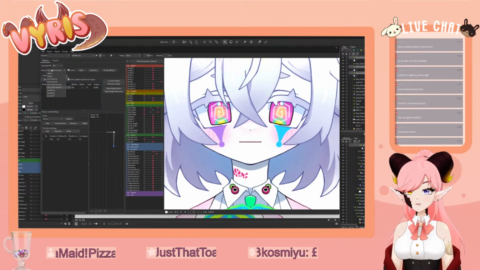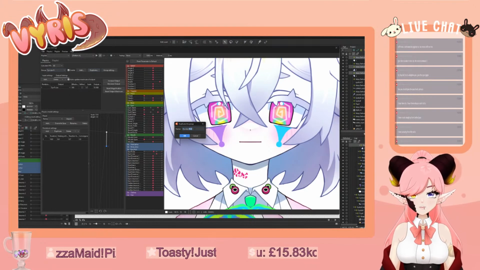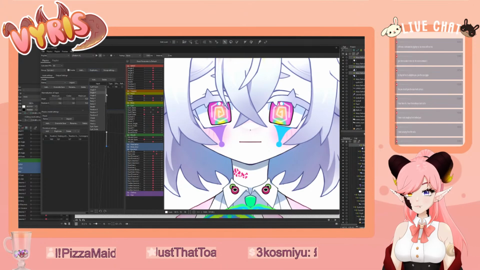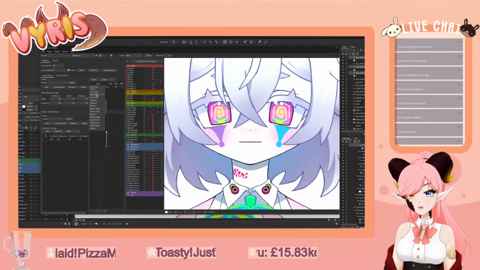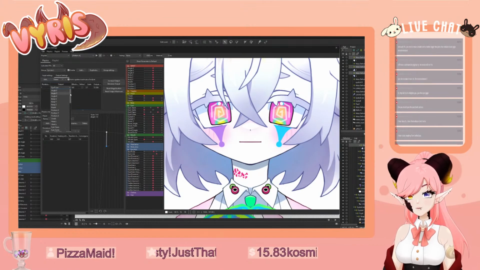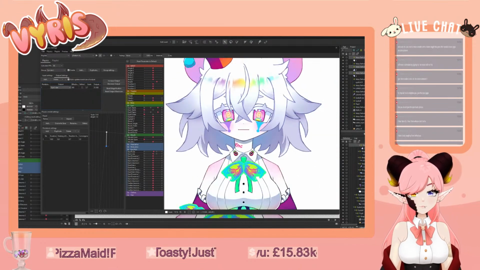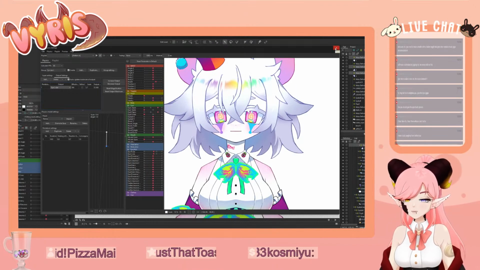There it is. Okay. And then we say eye size left, which is eye left open for the inputs. And eye left size for outputs. Cool. Okay. She should be fine now.